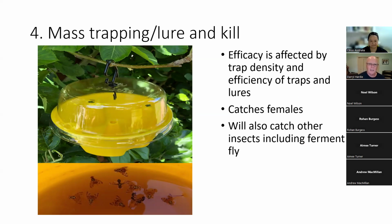So you've got to look closely to see in your trap that you are getting fruit fly, and that's telling you to have a close look at your tree, that there are fruit fly active. So this time of year, in the last month or so, you start to see these sorts of traps catching fruit fly. What you need to do is change the liquid every few weeks, because once it gets a lot of flies in there, they start going a bit yucky, and they start attracting other flies like bush flies, house flies and green bottle flies, and some of them lay their eggs in there, so you start getting maggots in there as well. So it gets really yucky and smelly. So replace your liquid in these traps about every 2 weeks.